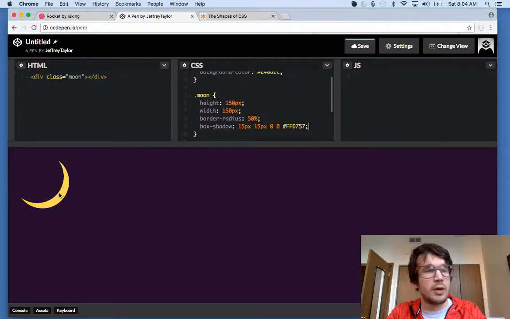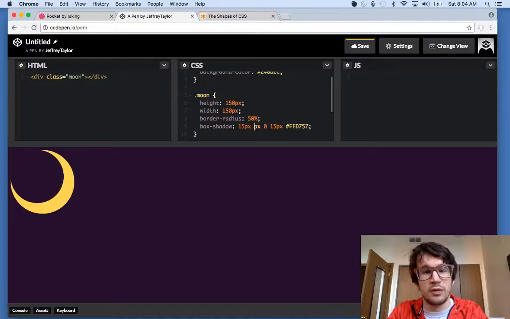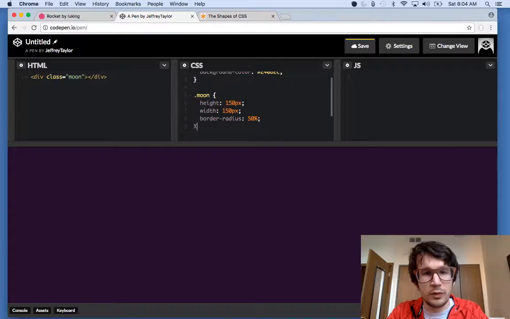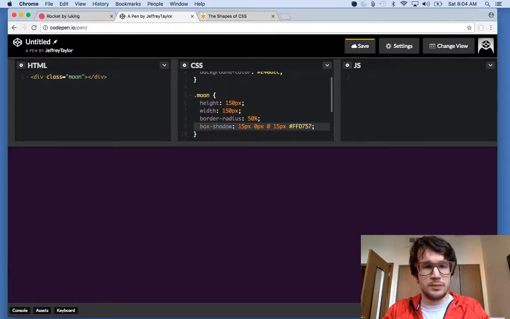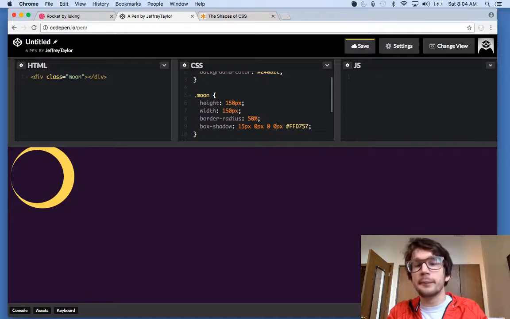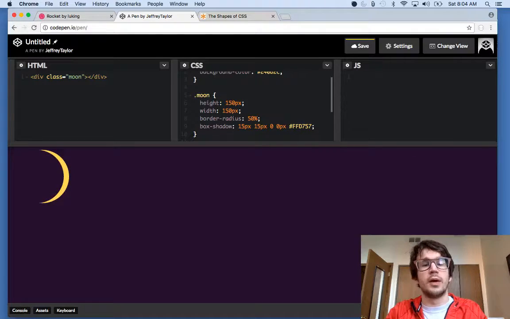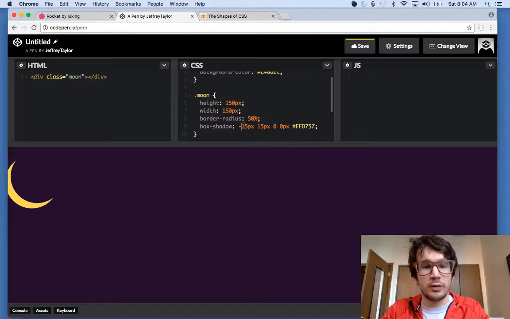Look at that moon. So I want it to be facing the other way. So I bet it's messing with these. This would be top right, bottom left. So I'm thinking if I do this instead of this, it'll flip. Nope, that's not correct. So let's put it back. Oh, I know. I bet if I make this negative, how about this one negative? Ha, okay, great. I have to think about that more, but that'll work for us.